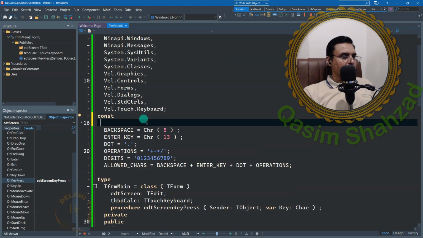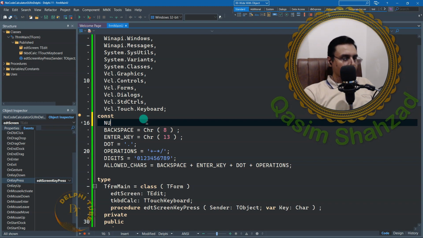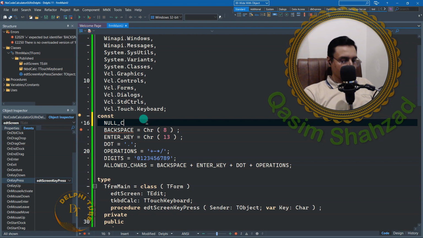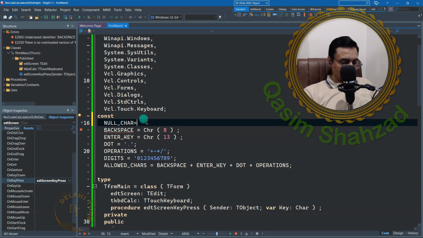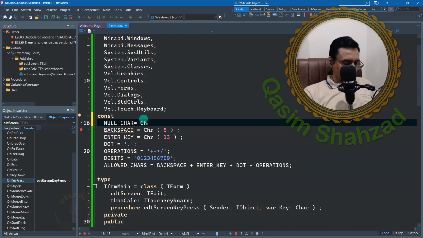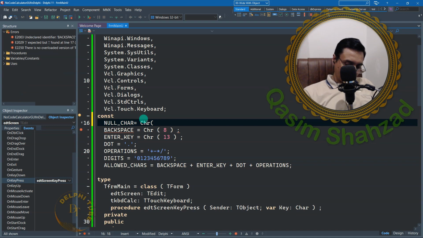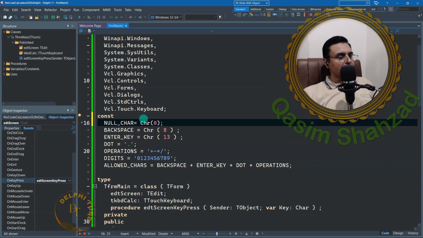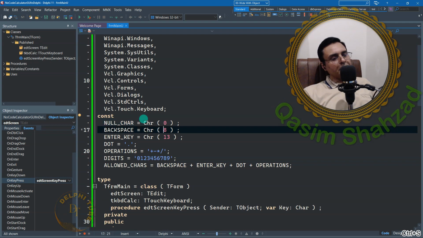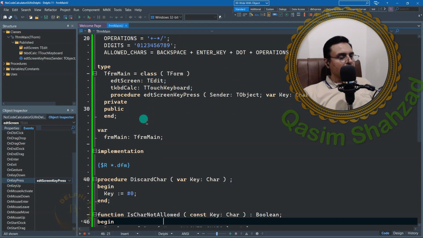So let us define null character here. Null character is chr. We can assign a number sign 0 or chr 0, but having chr 0 will make our code similar to what was previously there.